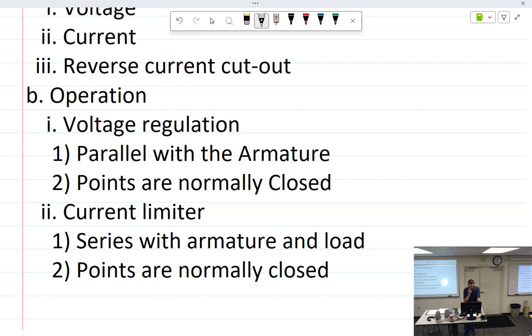Let's see. These are all the things. Are a vibrator type designed to reduce generator output if max current is reached. Excessive output will lead to overheating. Overheating causes the solder to fail and windings to come undone. But I've mentioned that before. It will break. It just works like a voltage regulator, which is wired in parallel.